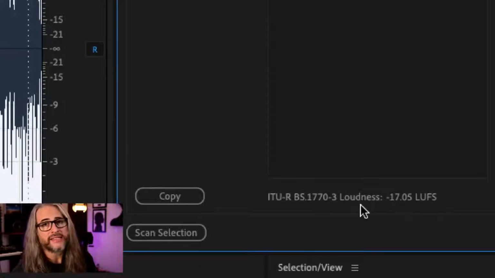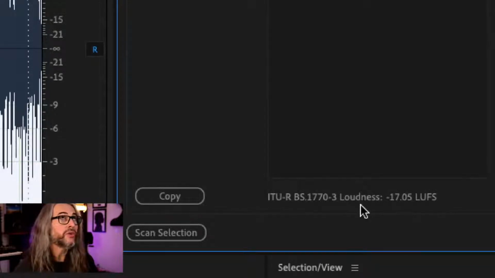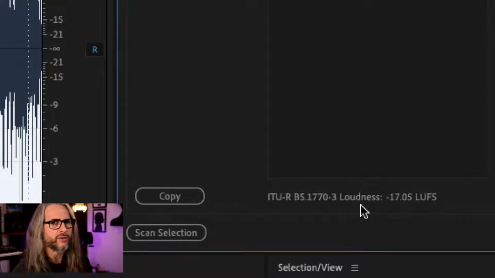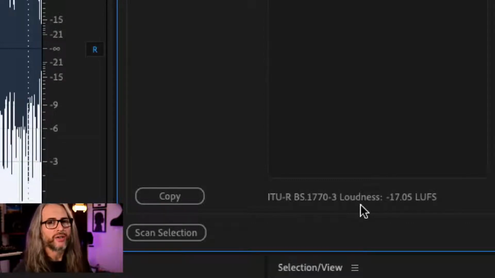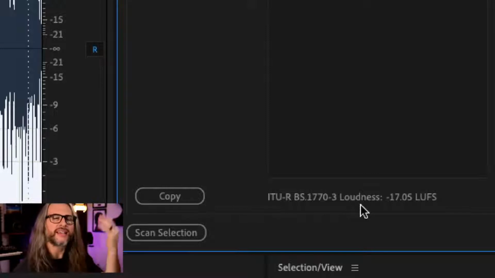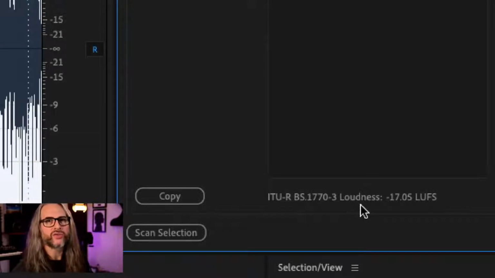Broadcast loudness in the US is minus 23, minus 24. I can't remember US versus EBU. So at minus 17, we're approximately 6 or 7 decibels out of range. This file, this is a music mix, would actually be bounced. They wouldn't broadcast this. It's too loud. Now they have other systems that can limit and do other things anyway. They can control that, but just be aware of this.